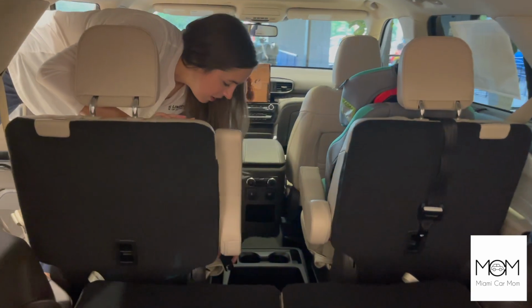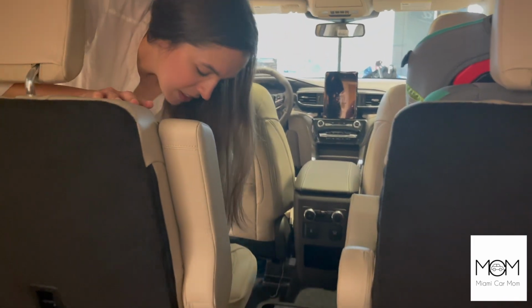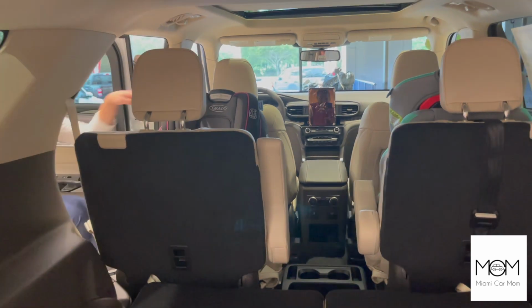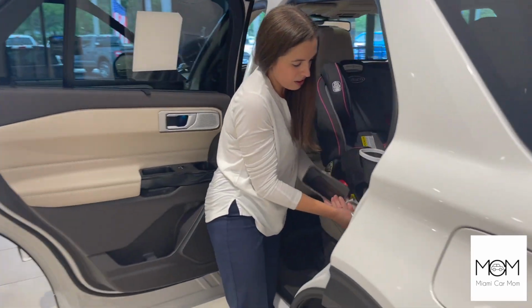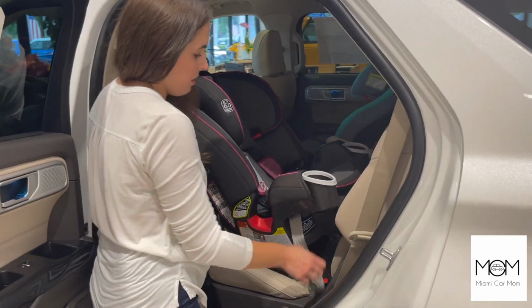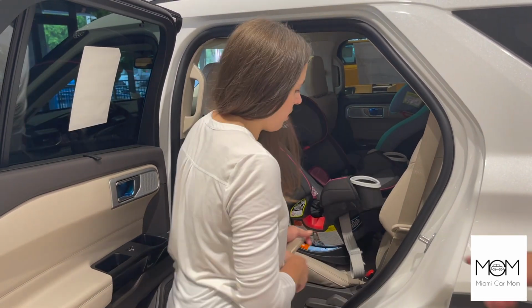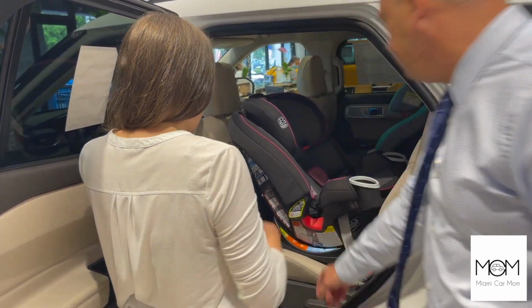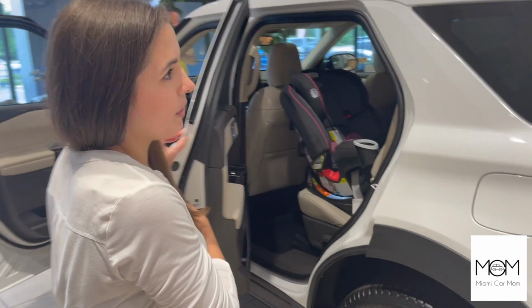Okay, so we're here. This is clipped in. Very easy process. You can tighten it here very easily if you see here. And this seat's good to go. Sturdy, nicely locked in here. Can't go anywhere. And it's at the right angle. Yeah, exactly. And it's balanced, which you see on the other side. And so that's for my rear-facing car seat.